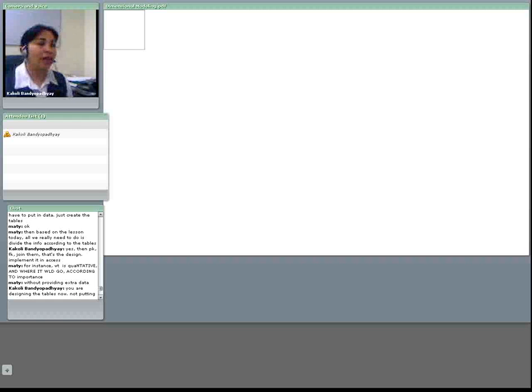Once again, if I ask you to draw a star schema, you have to put the descriptive data in dimension tables, you have to put the quantitative data in the fact table, and then you have to take the primary keys of the dimension tables and also put them in the fact table. And then you have to join the primary to the foreign keys. So product ID to product ID, customer ID to customer ID, region ID to region ID, and always one to many. Many is on the foreign key side.